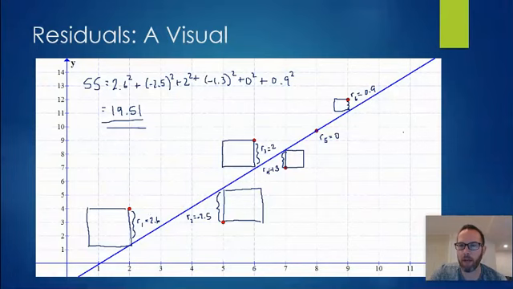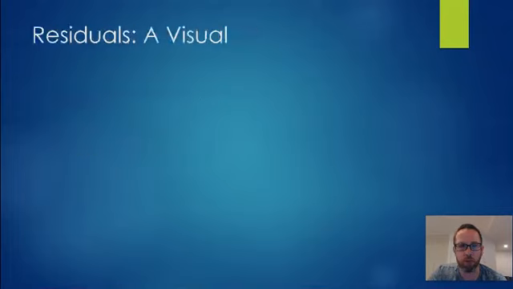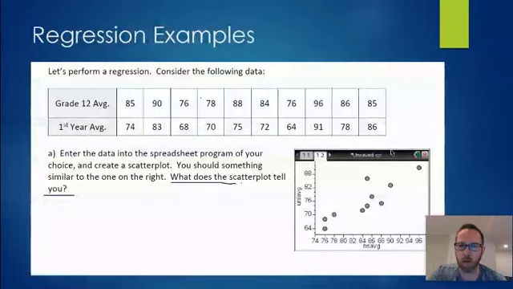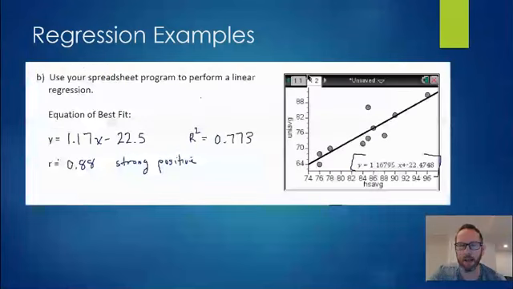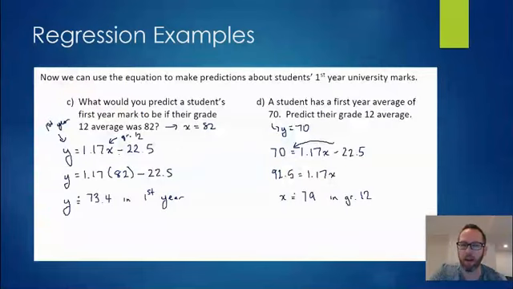If I gave you a line of best fit, a simple one like this, I'd expect you guys to be able to draw the residuals and calculate the sum of those squares. And in fact, in a task next lesson, I will give you two friends who have two different lines of best fit, and you're going to see who has the best one by doing a calculation like this. So you should understand least squares regression. You should be comfortable using technology to create a line of best fit, get the equation, and get the R value. And then you should be able to use that equation to make predictions.